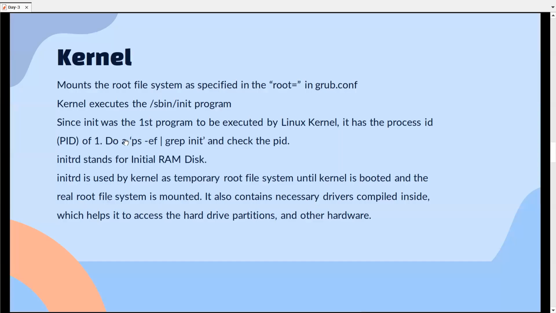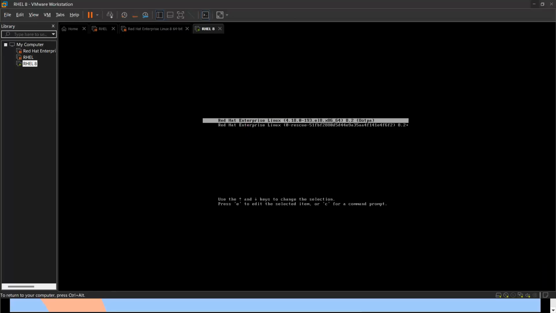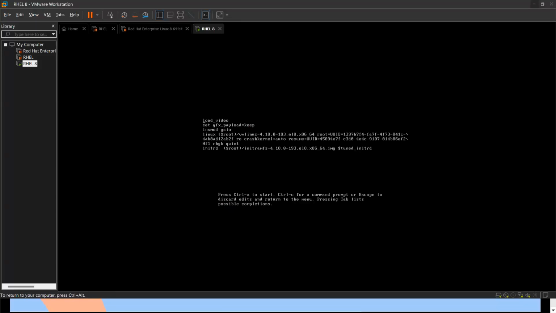And in your Linux, this is the one. So let me show you. Just press E to edit this one, right? So let me press E. You're seeing this one, right? This fourth line. The first three lines you can ignore, that is not needed, and we won't change those. And this fourth line is the most important line.